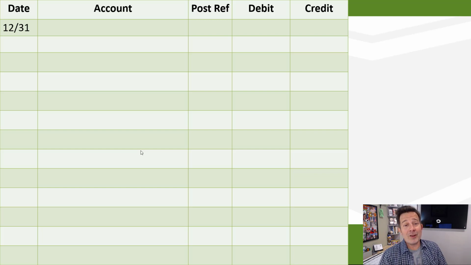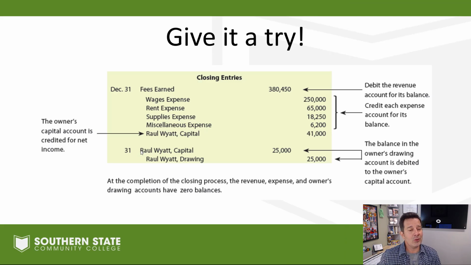All right, one final opportunity to get that in before I show you what our closing entry looks like. Here we go. We are taking off the wages expense, rent expense, supplies expense, miscellaneous, and we are zeroing those out. We are closing out the revenue account, and we'll end up with a $41,000 difference plugged to capital, which represents net income. Again, they've kind of combined the two entries there. You can make them separately if you want to. At the end of the day, you'll have a $41,000 net income that you're running to the capital account.